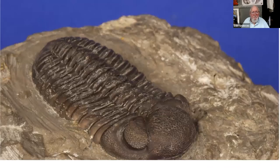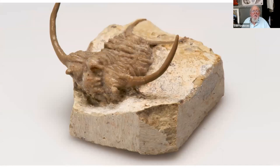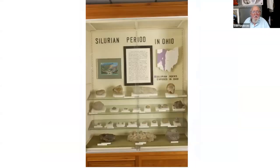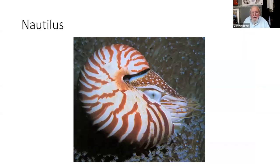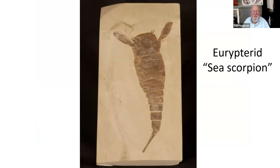We've got lots of other trilobites on exhibit. Trilobites are ancient relatives of horseshoe crabs. Here's one from northern Ohio, here's a spiny one, here's a smooth one with a shovel front, and here's one with a couple of horns. The next period represented by the rocks in Ohio is the Silurian period, and again we have lots of fossils because we were under a warm tropical sea filled with life. Among the prominent animals living then were cephalopods — some had coiled shells, some had straight shells. They're relatives of the modern chambered nautilus. Other animals were Eurypterids, or sea scorpions — large arthropods, some of which may have reached eight feet long.